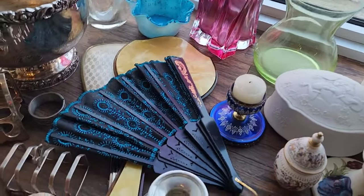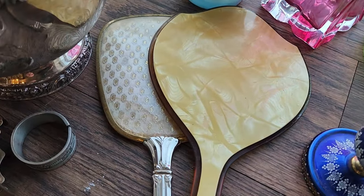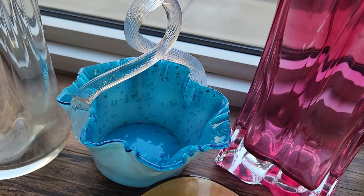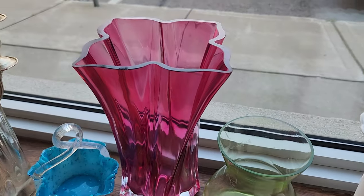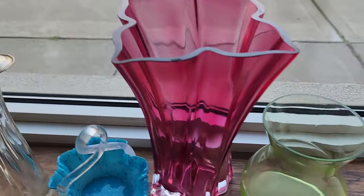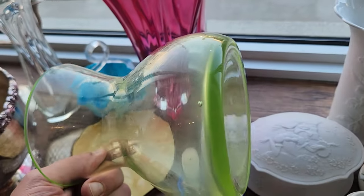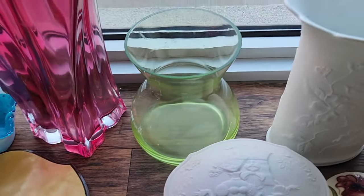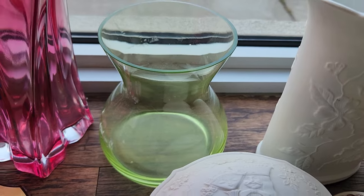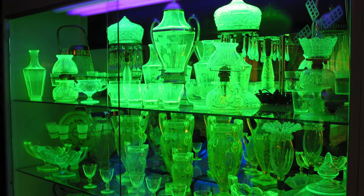Up here we've got a few other odds and ends — a fan that doesn't look too old but was shiny so I grabbed it, a couple vanity mirrors, and this little blown glass dish that I think may be from Fenton. But looking closer, I just noticed a big chip on it and it's not old, so it'll probably just be donated. I grabbed this little green piece — it's uranium glass, which will glow under a black light. It's become really collectible even with the younger generation because a case full of this stuff under a black light is pretty cool to see.